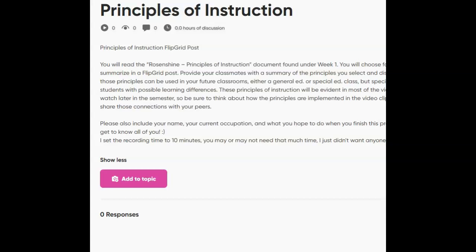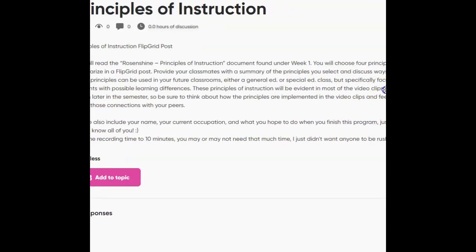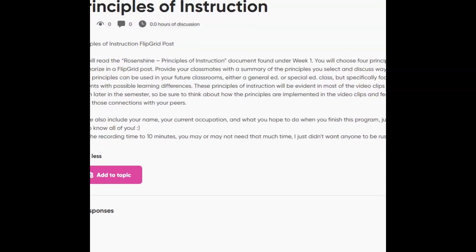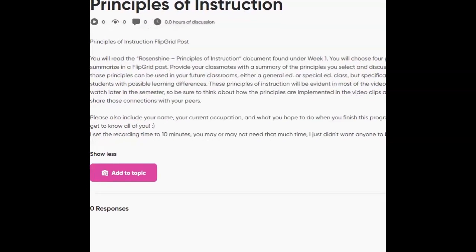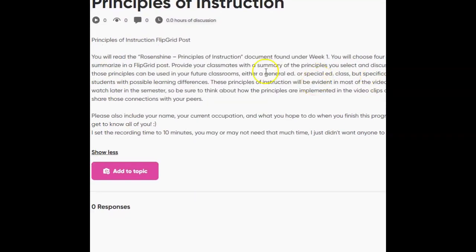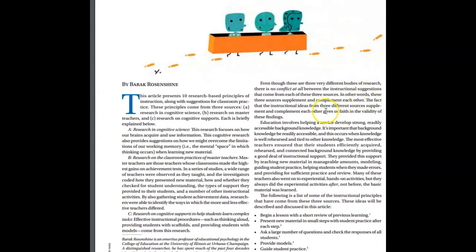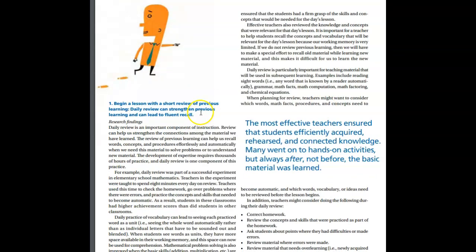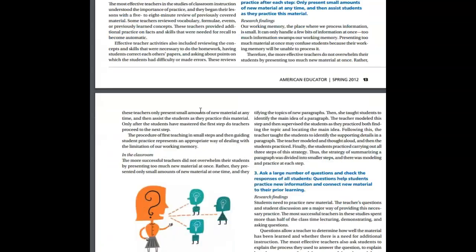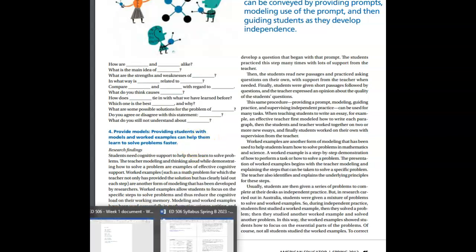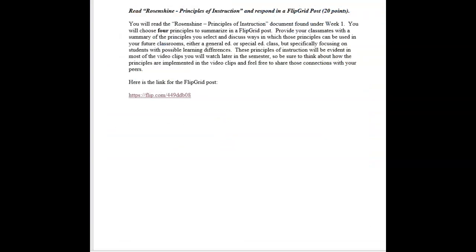I did set the recording time to 10 minutes. You may or may not need that much time. I just didn't want you to feel rushed. Okay, and you do have 4 principles to talk about, but it should be plenty of time. When you are doing your Flipgrid post, please just mention the principles at least by number, say, okay, I want to talk about principle number 1. Oh, I want to talk about principle number 4. You can say the name if you want, but at least just say the number so I can follow along with you. Okay, so that is it for week 1, chapter 1, however you want to look at it.